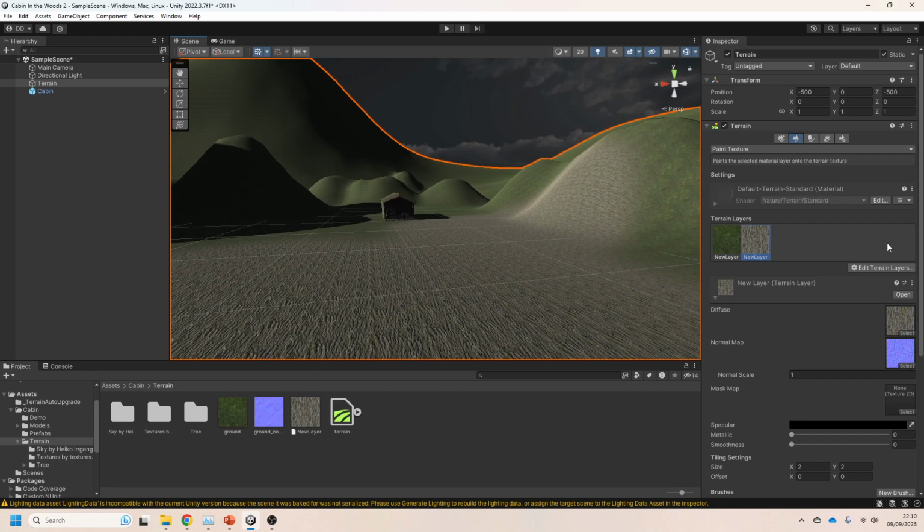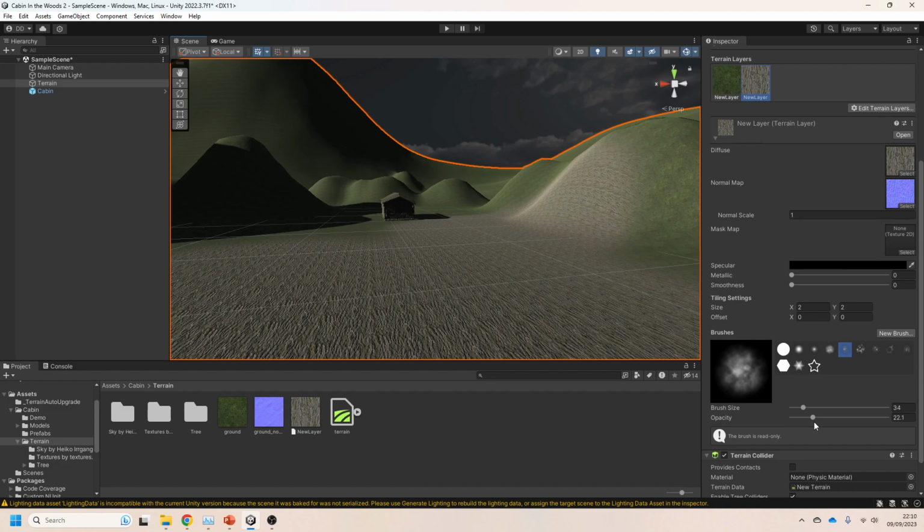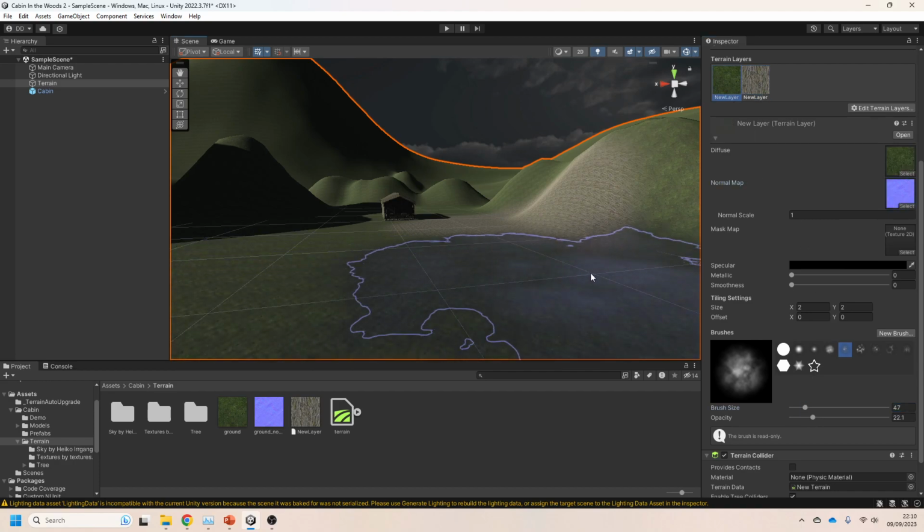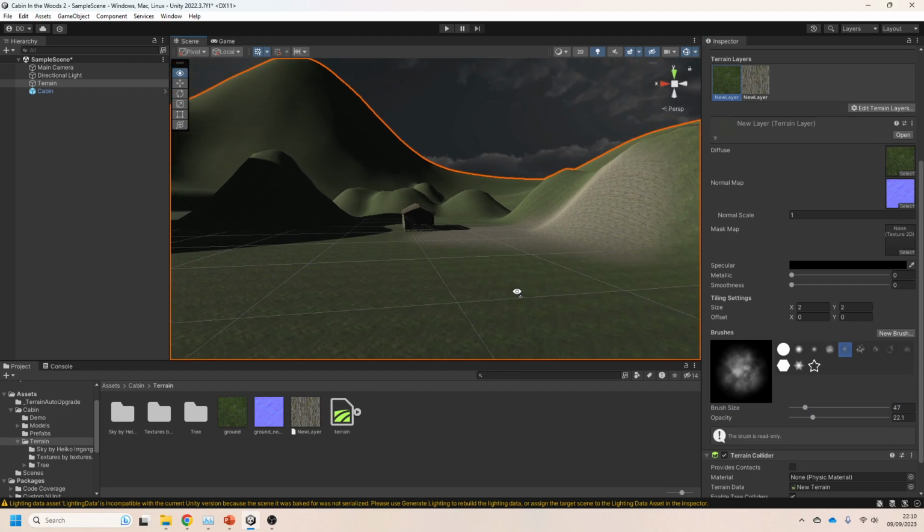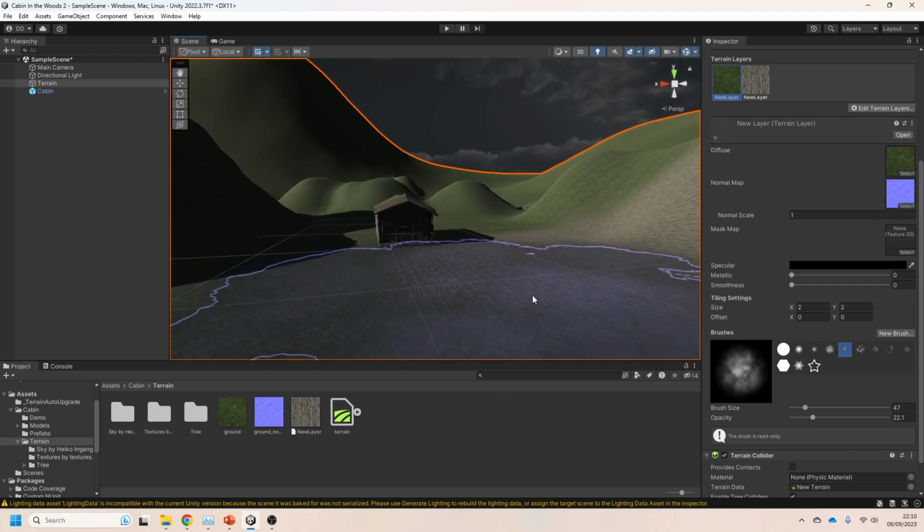You can have as many as you like, and you can change the opacity as you're painting it, and you can blend the two much more seamlessly than I'm doing. Really good if you want sand around the edge of some water, or you want mud around where people have walked, or you want some footsteps or something like that. Just showing you that that exists. And you can see that those layers get created and added into our scene.